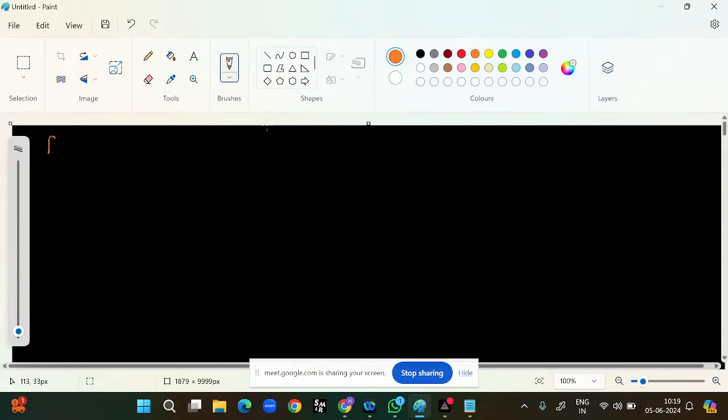Relational operators have another name also: comparison operators. Under these relational or comparison operators, what are the operators we have?